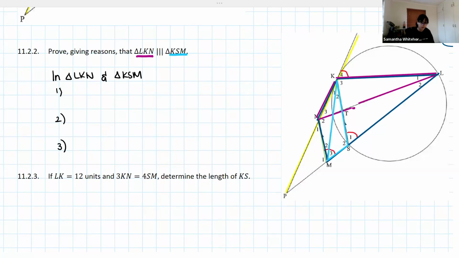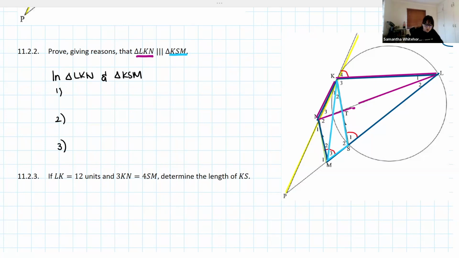Okay, let's have a look. All right, so purple and blue triangles, and we already know the red angles are all equal to each other. So that's information that we know. Because of that, we're just going to have to be mindful about which angles we are saying are equal and make sure that we are actually working with the corresponding angles.